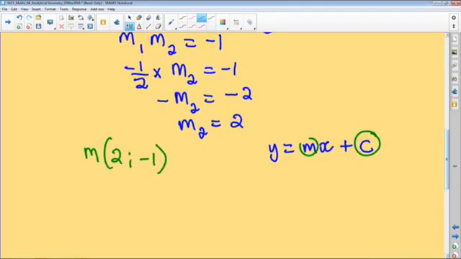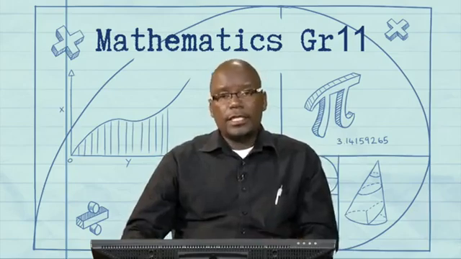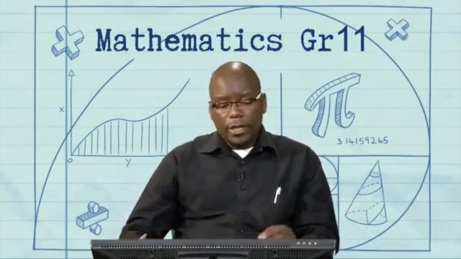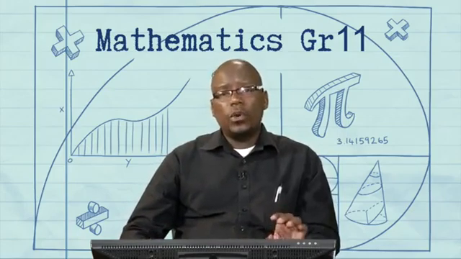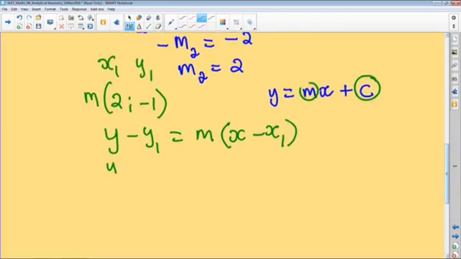So now you can easily work out the equation. y minus y1 equals m into x minus x1, right? Now, where do we get all these x1s and y1s? With this equation, it's still the same as your y equals mx plus c, but when you're working with it, at least you know that you are working with a set of just one coordinate. So this will be your x1, and that will be your y1. So now you'll have y minus the y1, which is minus 1, equals m.